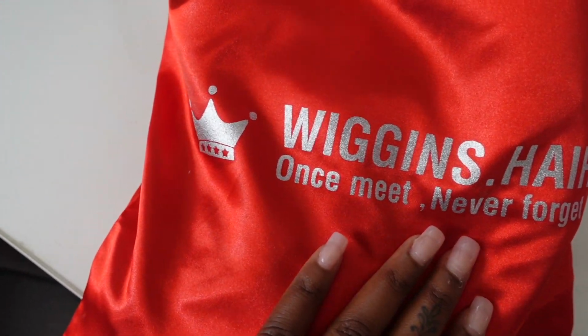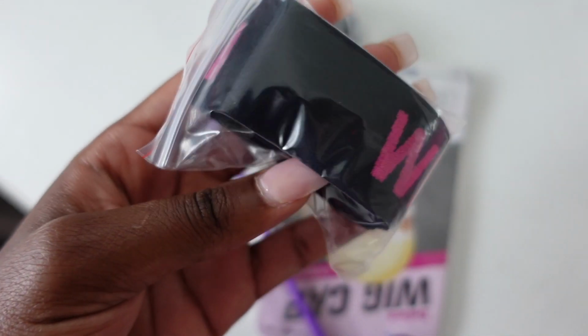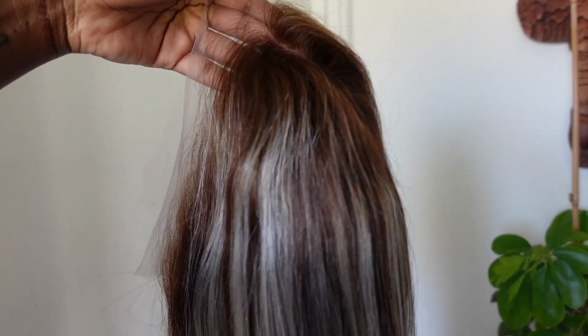Today I'm going to be showing you guys how I installed this beautiful, literally my favorite wig in the whole wide world currently, wig from Wiggins Hair. It's a 24-inch 200% density wig. I got a medium cap size and it's this brown with ash blonde highlighted wig, and they have done an amazing job with this wig, guys.